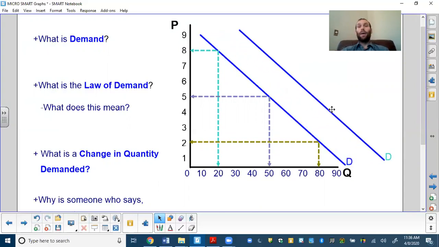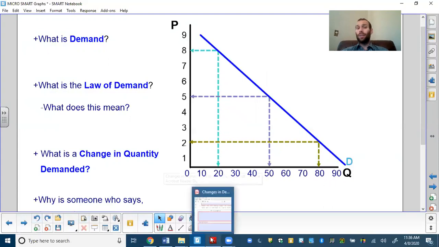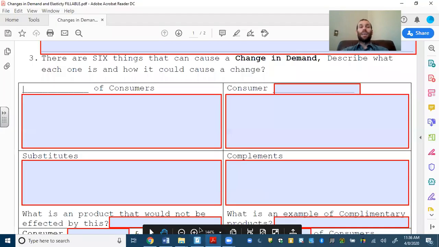On the other hand, if I kicked out those other kids and I only had 15 kids left, demand would decrease, which you could see that now at $5, people are only buying 20 goods where they were buying 50. And at $2, people are now buying 50 goods when they were only buying 20 before. So that's how a change in the number of consumers could increase or decrease demand. It means that as the number of consumers increase, demand for the good will increase. If the number of consumers decrease, demand will decrease.